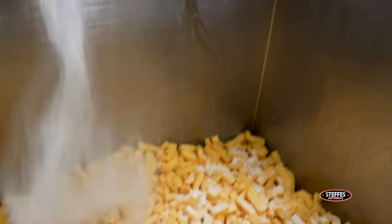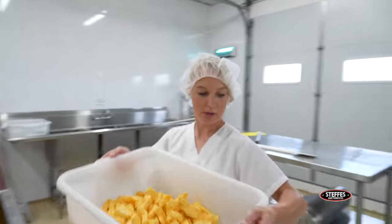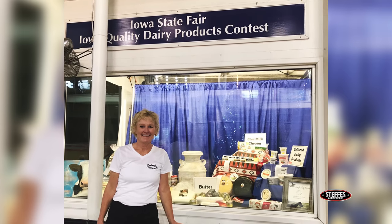My favorite part is actually selling the cheese. When we started, our friends and family would come out and buy our cheese. But what really hit me was when we took our cheese to Franklin, the little town up the road, because RAGBRAI was coming through. People were lined up to buy our cheese and we didn't know any of them. It's like, wow, people are buying it and they don't even know us — that was very rewarding. Our community has been so supportive of us. We try to give back a lot to the community as far as donations and things like that.